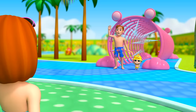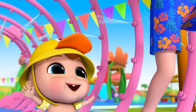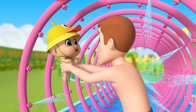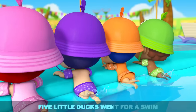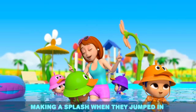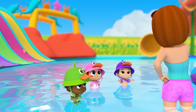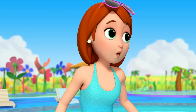We're over here! We did it, Baby John! Five little ducks went for a swim, making a splash when they jumped in. Mommy said, two ducks gone, oh dear, only three little ducks are here. Two of my little ducks are missing!